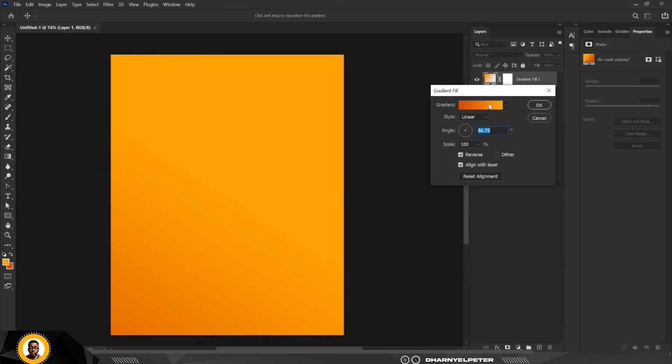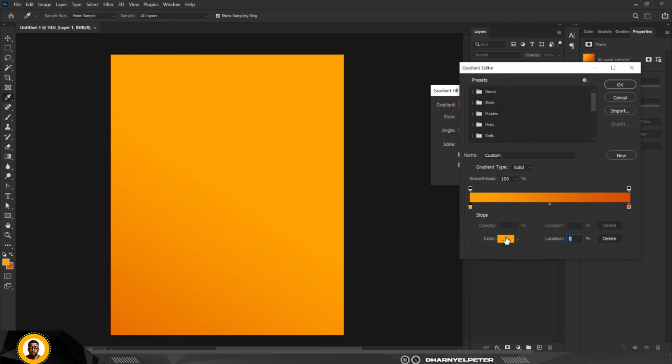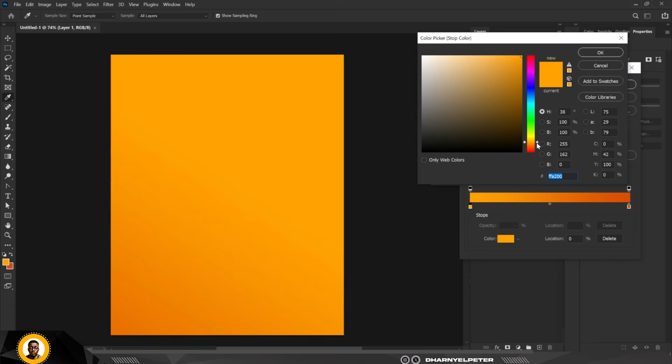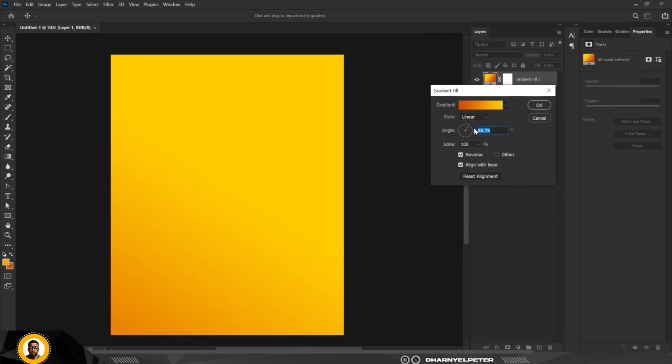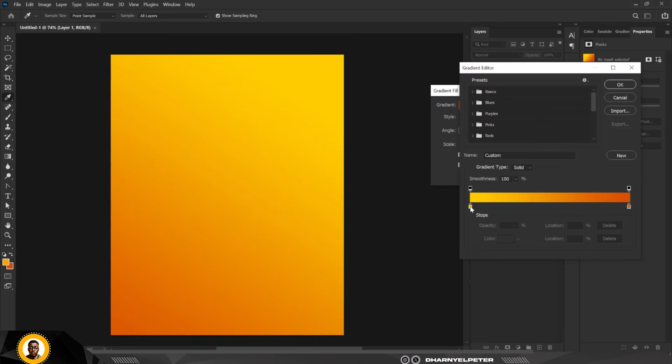The light part is not looking like a sun, so I'm going to shift towards where I have yellow like this, and click OK. Where I have this yellow, you can see that it's looking brighter and more like the sun, right? So I'm going to move this closer to it like this and move this closer and click OK.